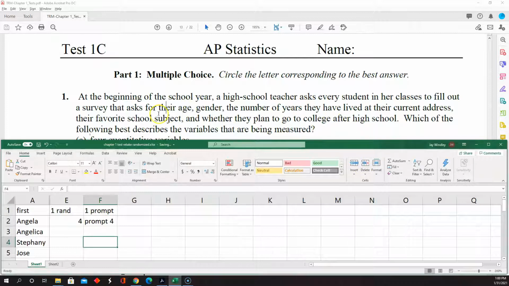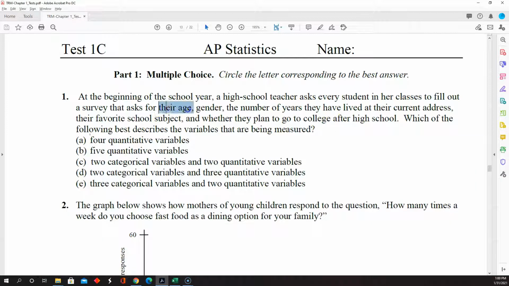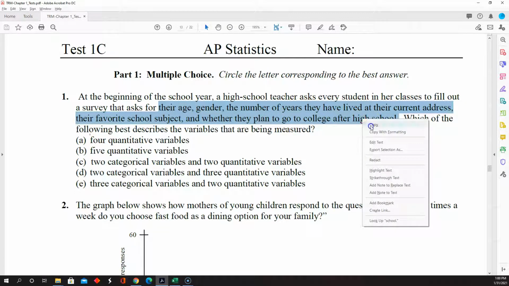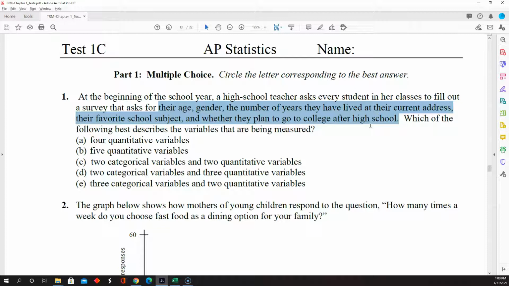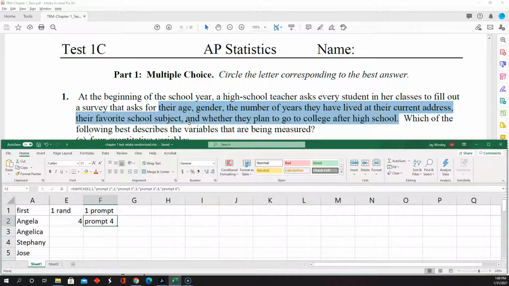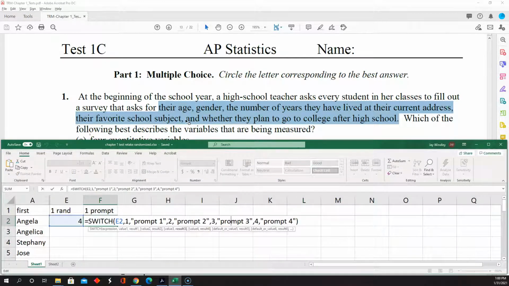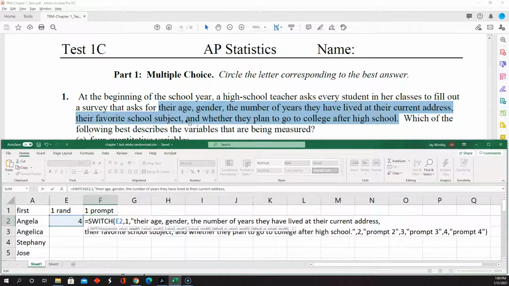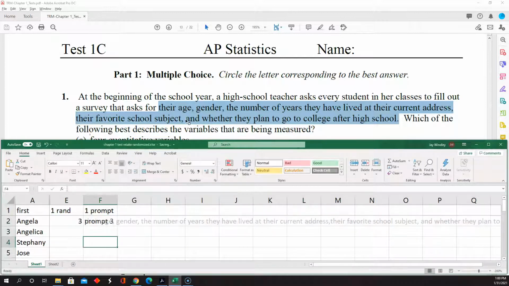The first randomization that I want is going to be the actual original way the problem was written. So in place of this generic prompt 1, I'm going to paste that text there.